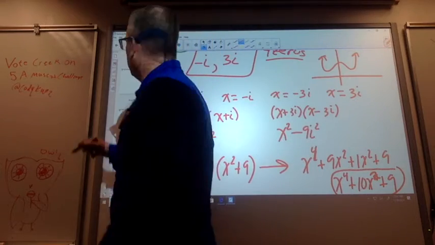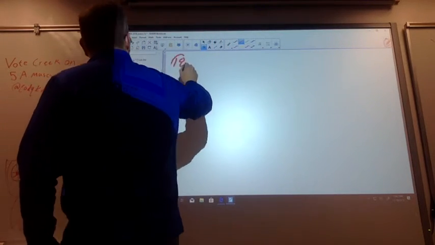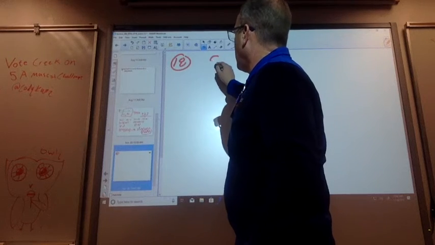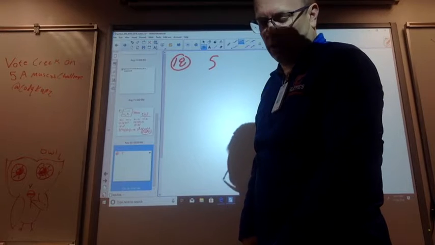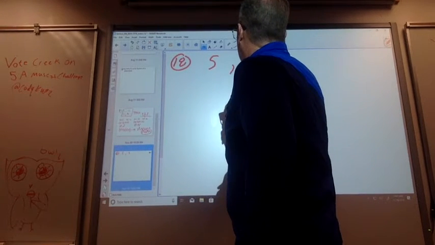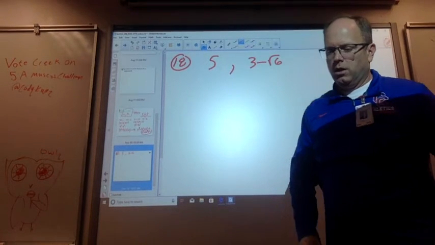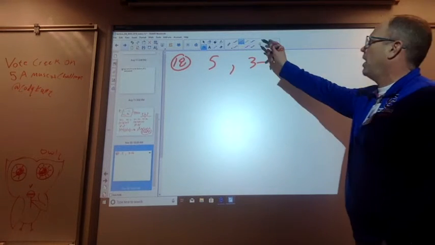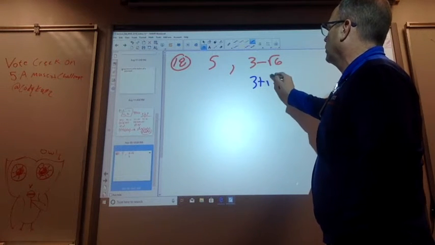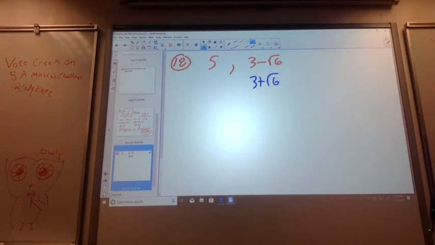Then let's go to number 18. Number 18 is I get 5. Do I need a conjugate pair with this? No, doesn't have an i. And then I have 3 minus root 6. So what this meant is when I used my synthetic division and I found 5, and then I used the quadratic formula to FOIL it out, there has to be a conjugate pair with this as well. So 3 plus root 6. So you had 3 zeros on this. One of them's hidden. So irrational zeros come in conjugate pairs as well.